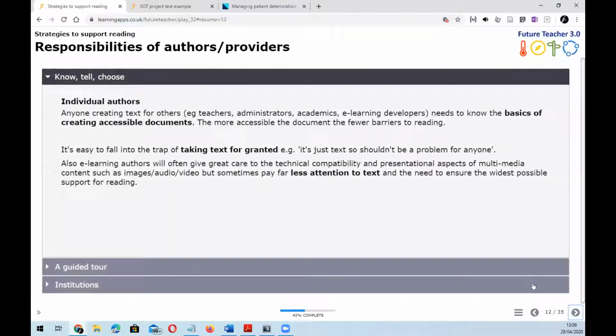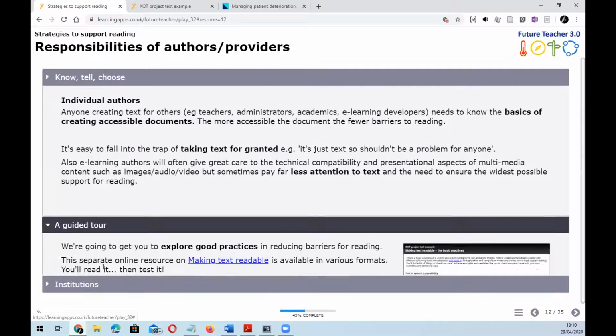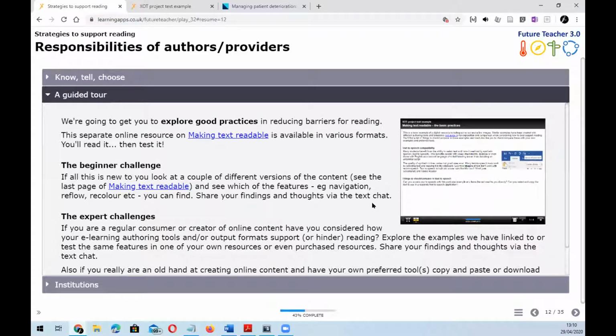There are also some important responsibilities for authors. When we look at some content later in the section that Ron, Lillian and myself are going to be unpacking, with some examples of the same content in different text formats, you will be able to have a look at that and think, how does that apply to me and to my content and my work? So I think I will come on to that very shortly. Yeah, let's go on to that now.